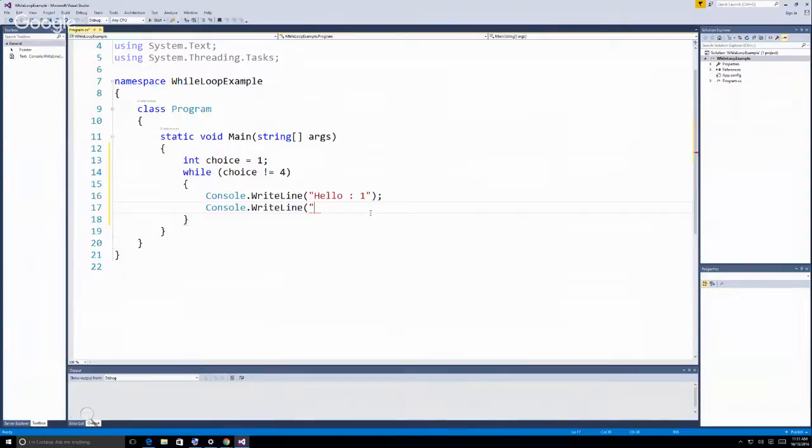Normally I'd be calling different methods or different parts of the program, but I don't want to do that. Is that saying choice does not equal 4? Yes, exactly. So this will be really dumb, but just to get the idea.